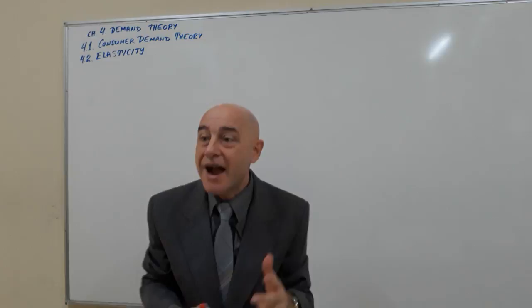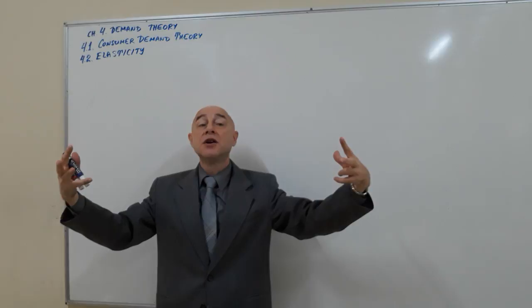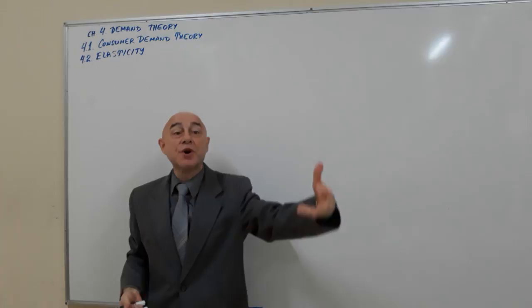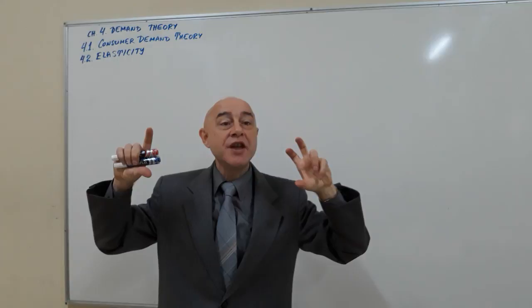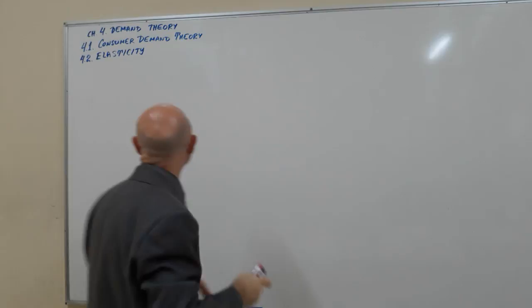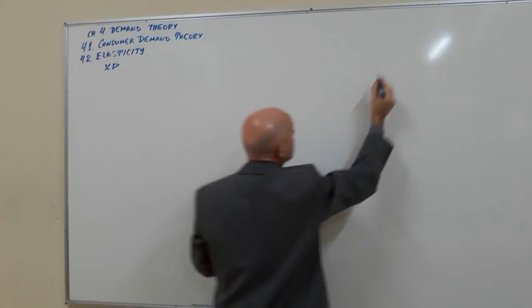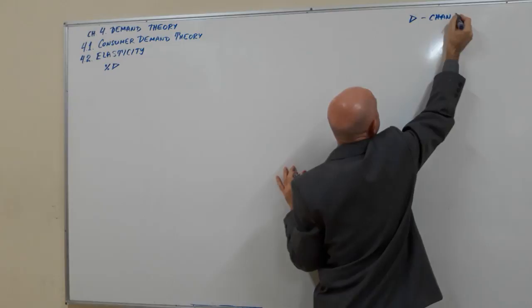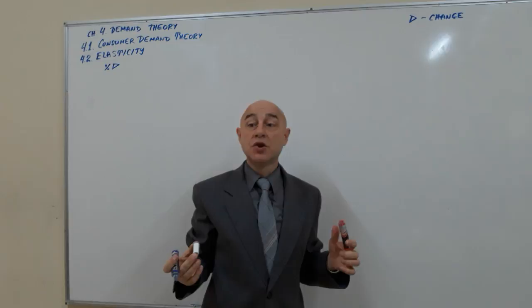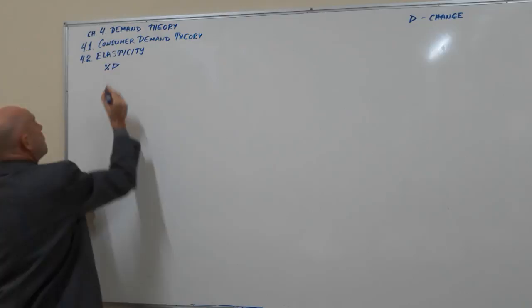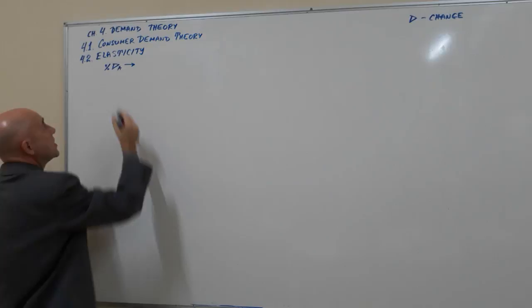It tells you how one variable affects another variable. Now, it tells you if there is a percent change in one variable, what is the percent change in another variable? So, elasticity will simply tell you percent, this is percent, okay? And this is delta. The sign delta means change. That's a Greek letter which is used in general for change. So, if there is a change in A, what is the percent change in B?